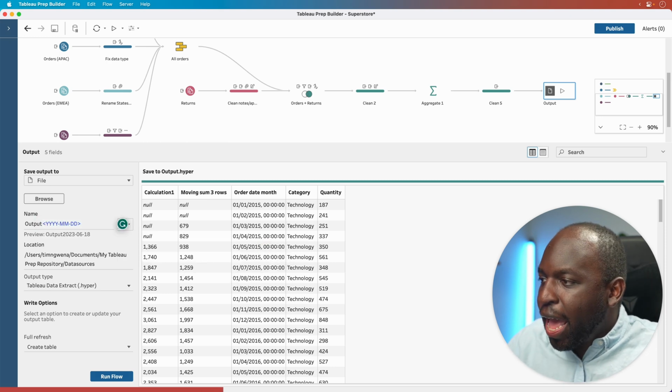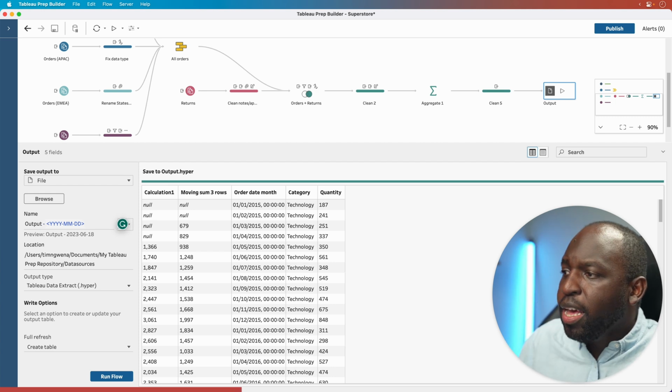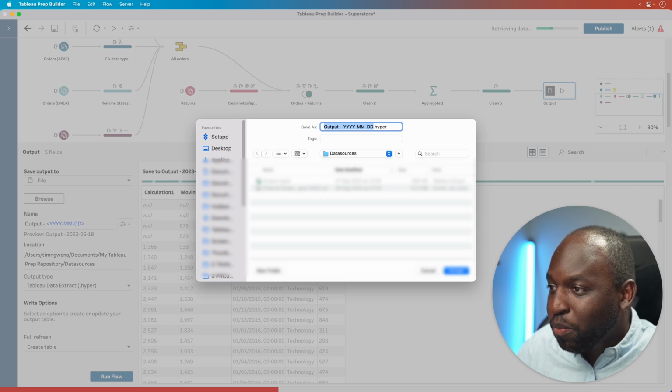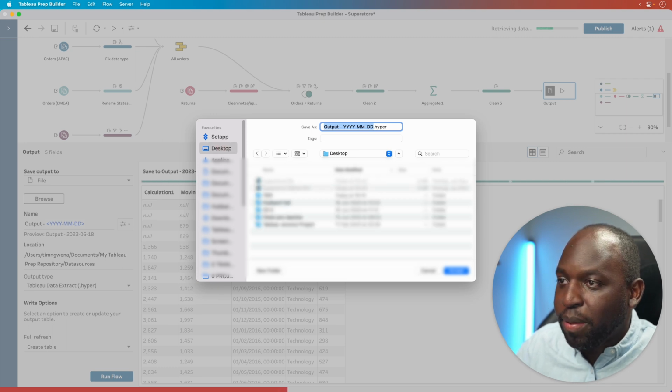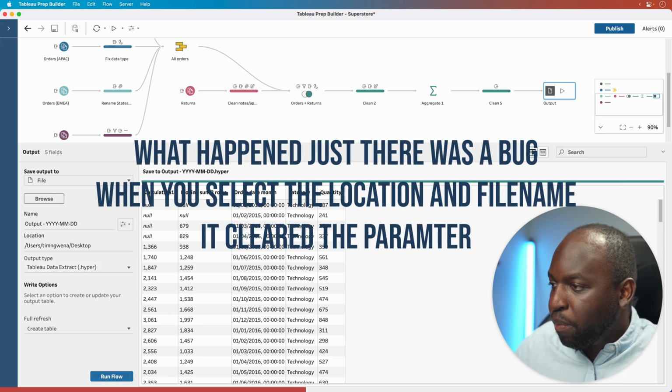And so you can see here it adds the output. I can put a hyphen there just to make it stand out a little bit. So now when I run this, it's going to save this to this location. I can actually go ahead and change this. Let's put this on my desktop. Hit accept. And now that we've done that, we're pretty much ready to go.